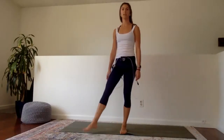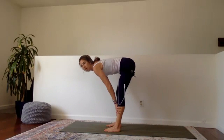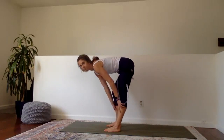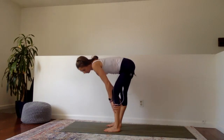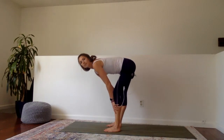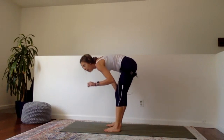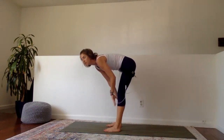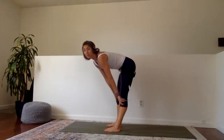Everyone come up to stand. Walk your fingers down your legs. Hamstring stretch, pedal out the knees. And I saw some wobbling going on as we were doing this exercise. However, I would way rather see wobbling and effort than giving up. So awesome job, everyone. We have one more set of these.